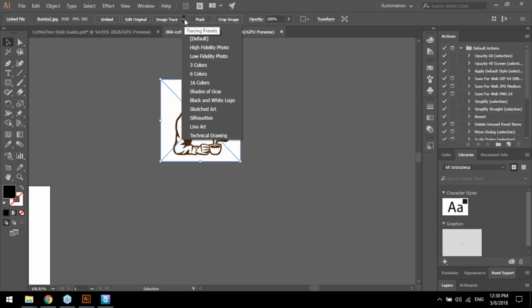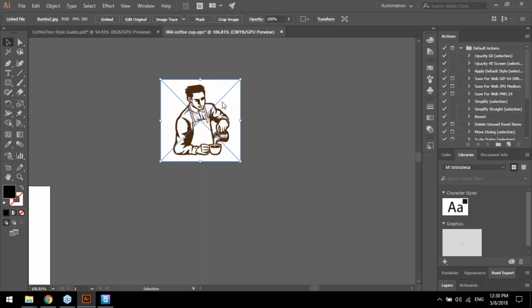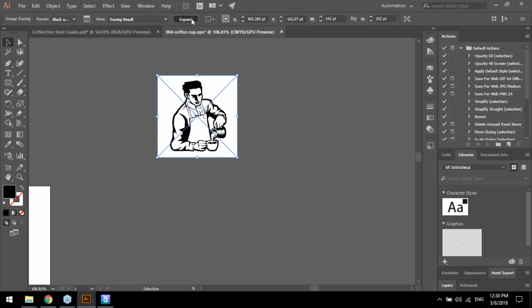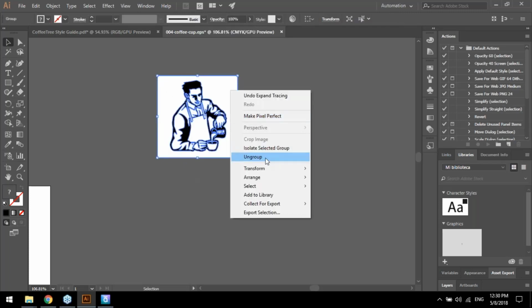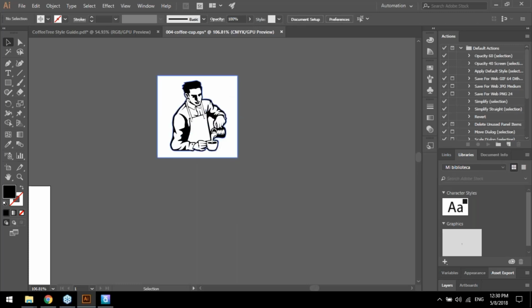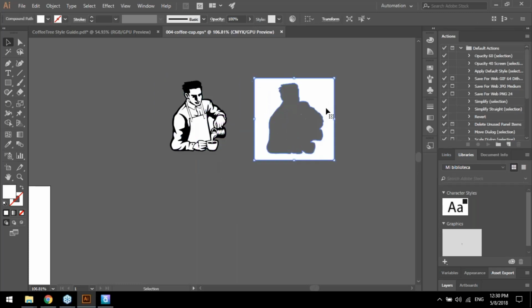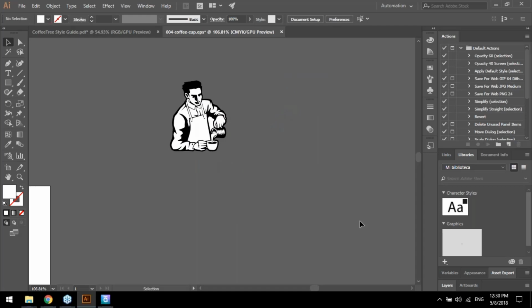But if you click on the arrow, you can use different configurations. Let's say that I wanted just a black and white logo, okay? I will start vectorizing the image, and then I'll have to click the expand button, because if I don't click expand, I won't be able to ungroup this, and I really need to ungroup it so I can remove the background. See? Okay, I can delete that.